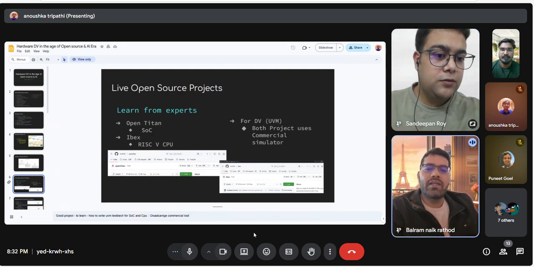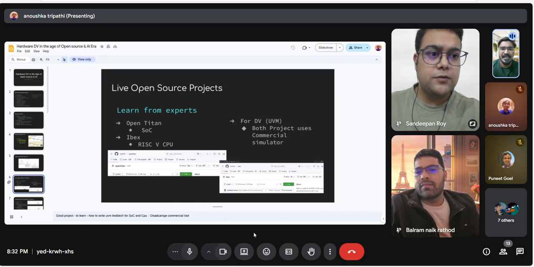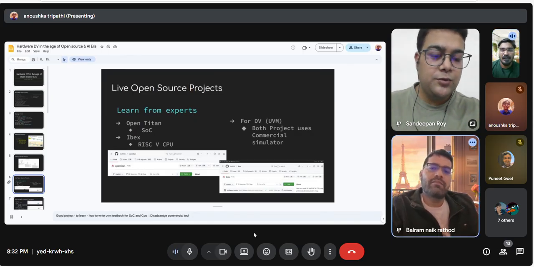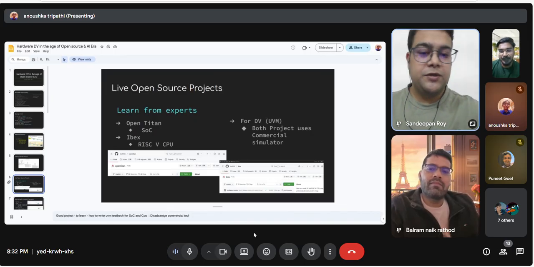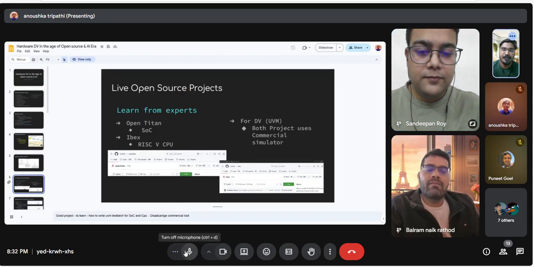What is the debugger here? Do we still have to use one, or can any open source debugger work? How do you see the waveforms? I guess you can use GTKWave. Yes, we can generate a VCD dump and use GTKWave. Once the VCD dump is available, any waveform viewer could be used.